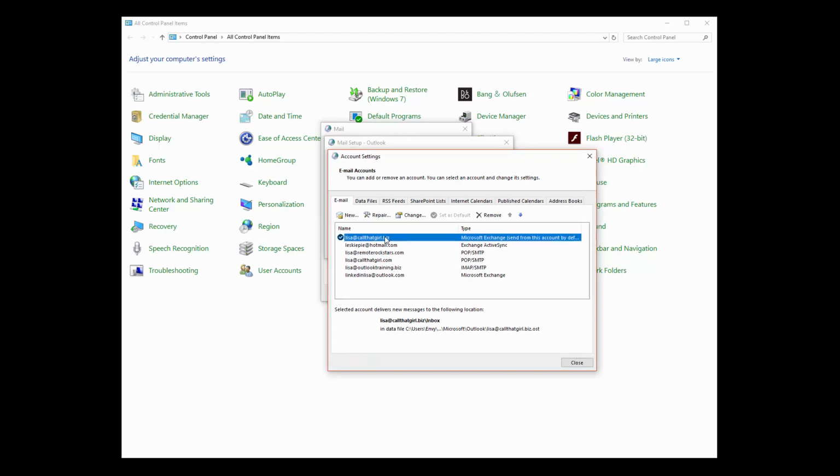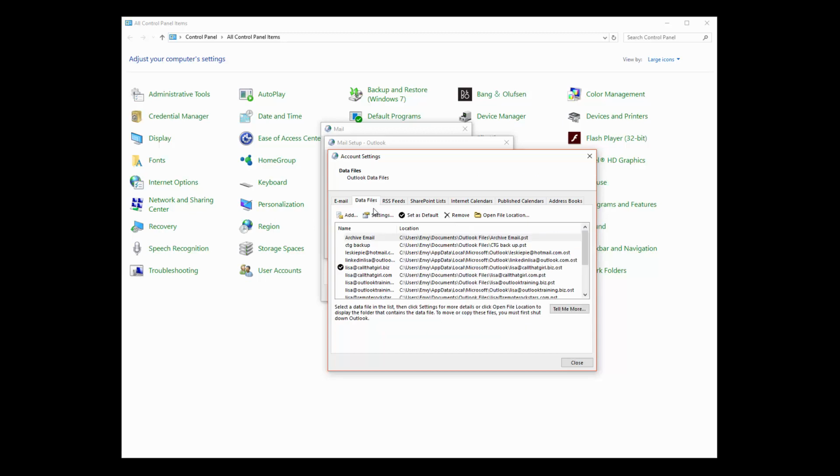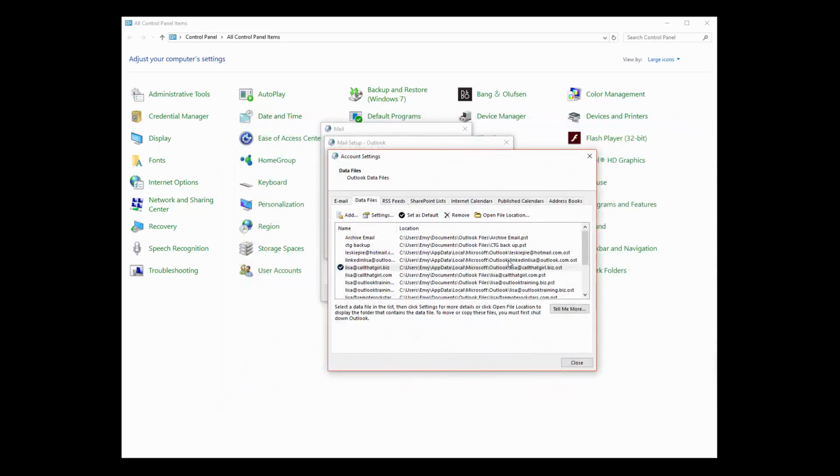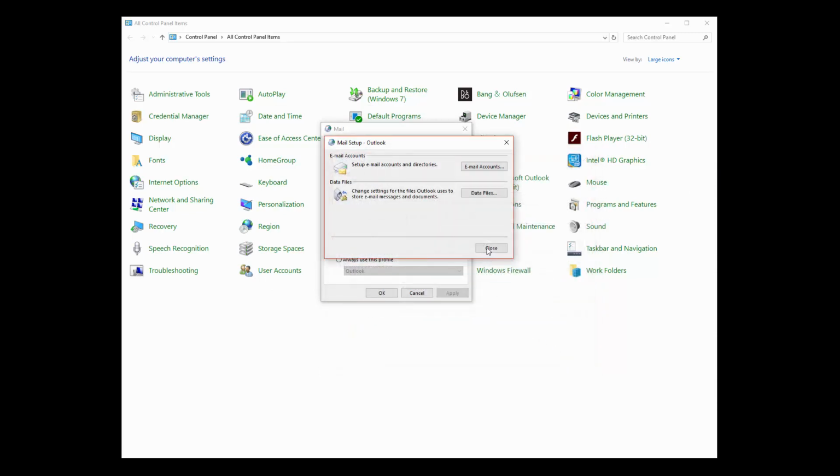Most people usually just have a couple email accounts. And here you can see what types they have. And then you can go look at the data files. And you can just go take a peek at some of their folders, like their default one for sure, their PST data files. Just go take a peek and make sure that you're not dealing with a monster, 20, 30 gigs. And if so, then you'll know at that point you have to probably recreate the profile. But let's go down here and close and close.